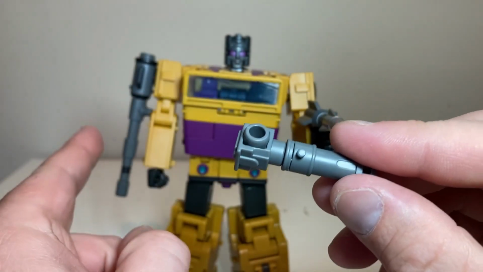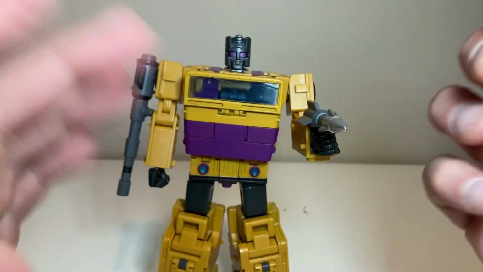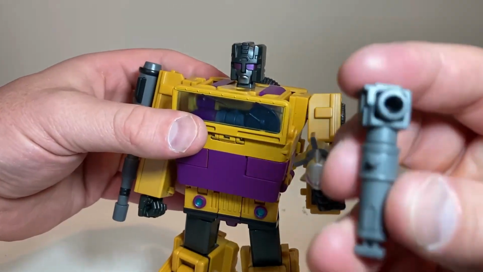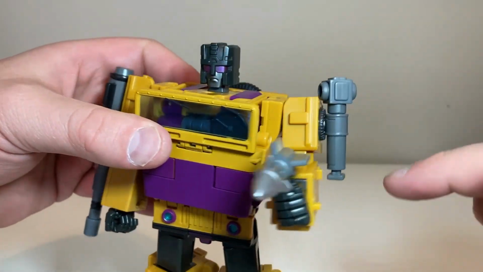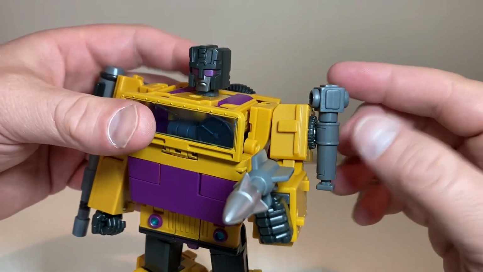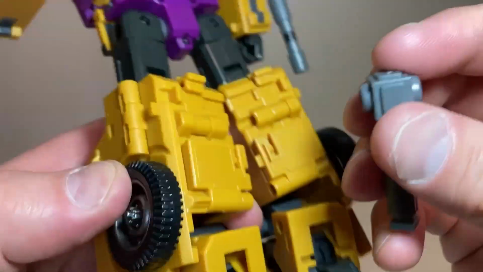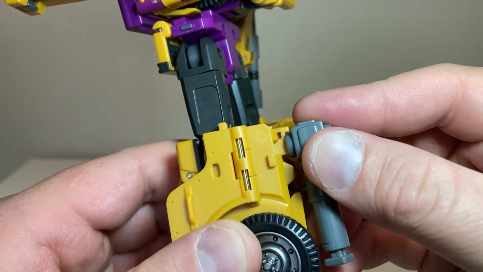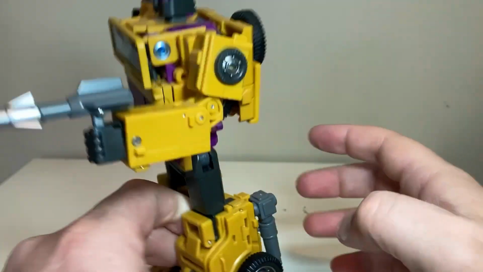And last but not least, he does come with what will be the post for said cannon and said gun in vehicle mode, and you can store this a number of ways that really don't look goofy at all. So he does come with this tab right here. You can just put it on his shoulder. Have him kind of club somebody with it, I guess. Or if you want it out of sight, out of mind, he does have a tab on the back of his legs here, and you can just store it just like that. It will store out of the way just fine.